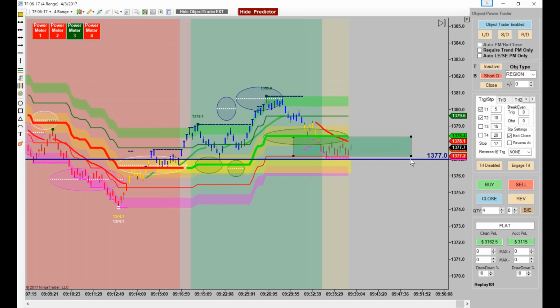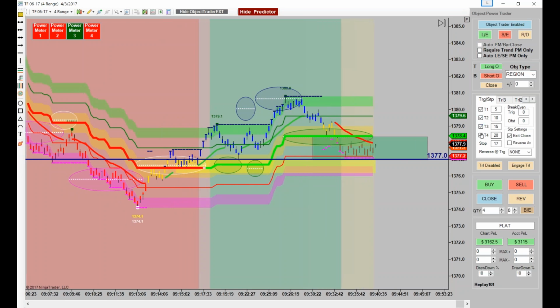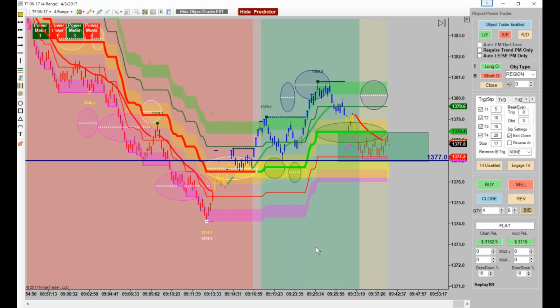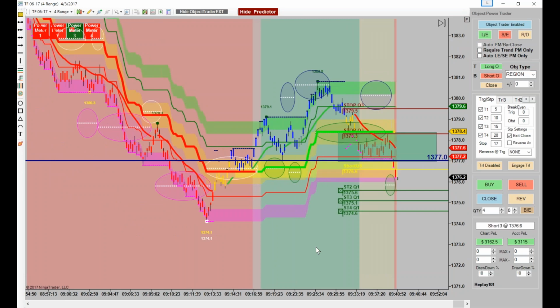There's resistance right there where that swing is, and there's support right there. That's the way we box them in. See if we get anything. Got something.